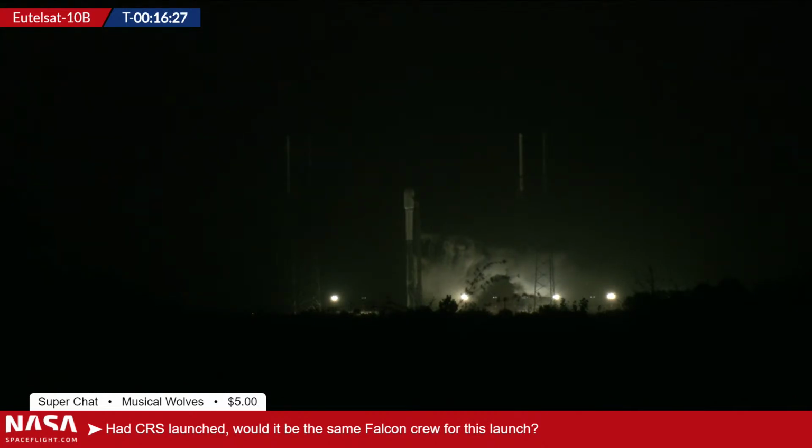It's got to be no, right? I mean, Julia, you've been around here too. I would imagine they've got to have 2 different teams entirely for these 2 missions, right? Yeah, there is a red team and a blue team. Well, very cool. And I've seen vehicles that reflect that as well. So yeah, there's 2 launch teams. Very neat. That's something that I just learned.